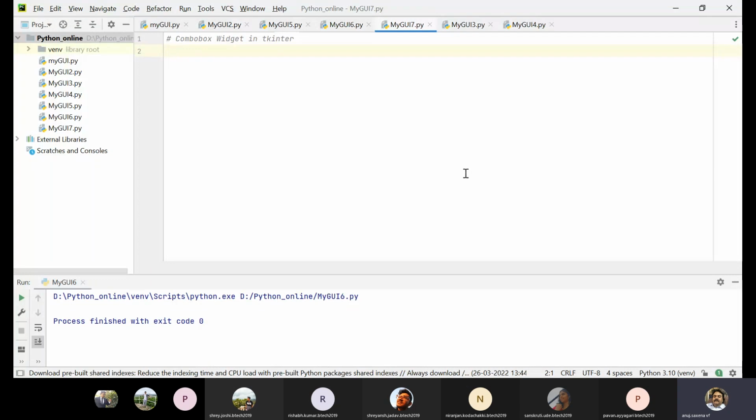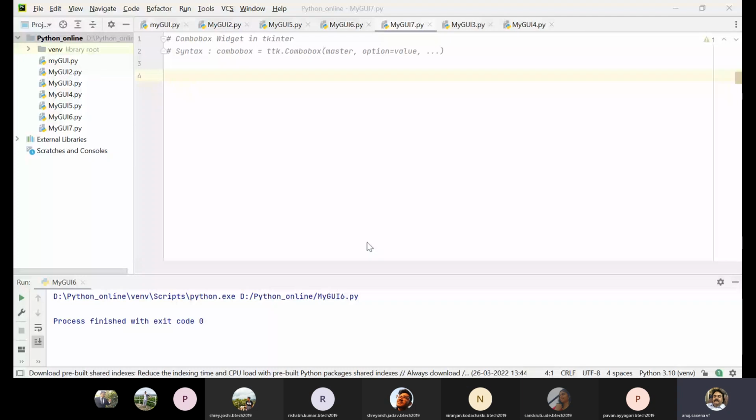Okay, the syntax is ttk dot Combobox, master, option equal to value, and so on. So we have to import tkinter as tk, and then from tkinter we have to import ttk.